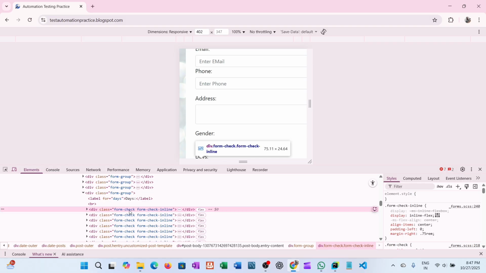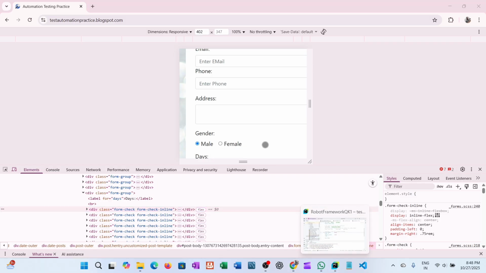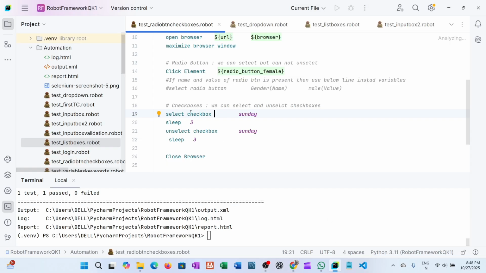This is for Sunday, and we have a lot of other options as well. We need only values, so if I want to select Sunday, then give this Sunday, Monday, Tuesday. If I want to select more, then we can use this.